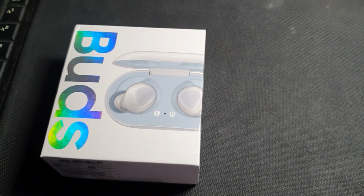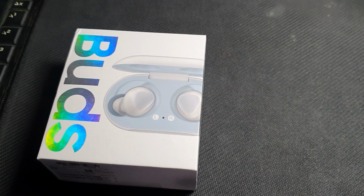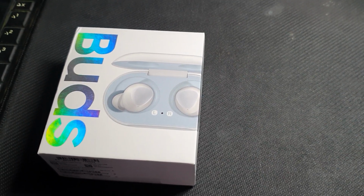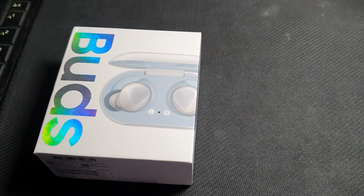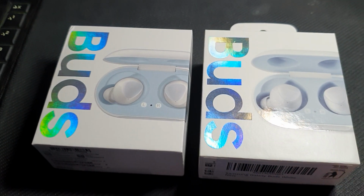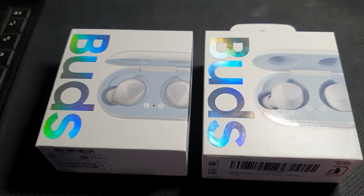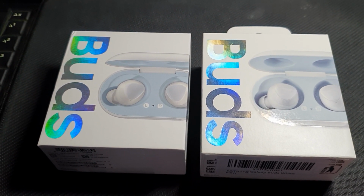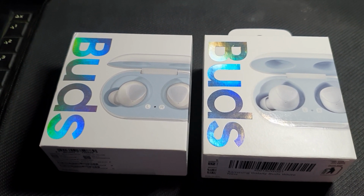All right. As far as wireless headphones are concerned, I think Samsung really hit it out of the park. And what's better than owning one pair of Samsung Galaxy Buds? Owning two. All right, well, that's at least what I thought. So I wanted to buy a second one, and I did run into a counterfeit, a fake version of the Galaxy Buds.